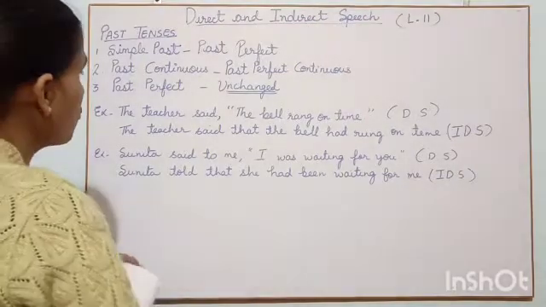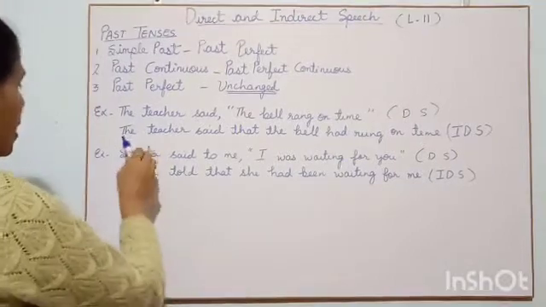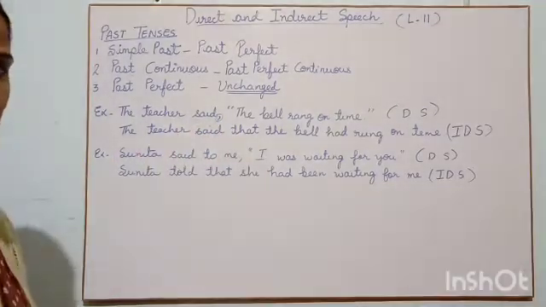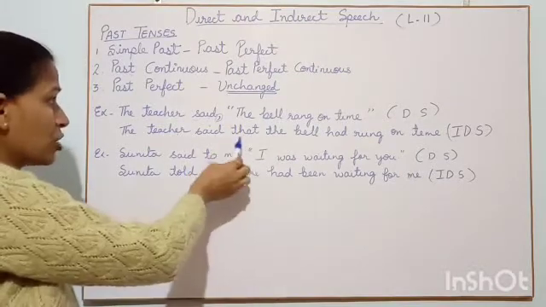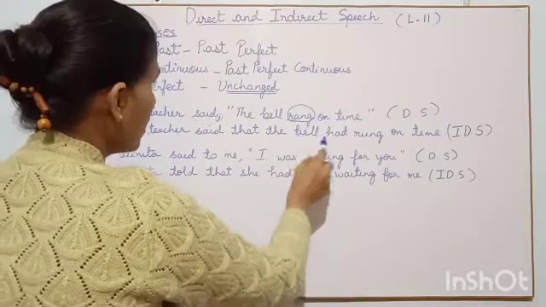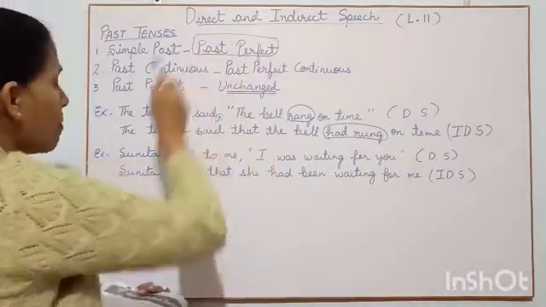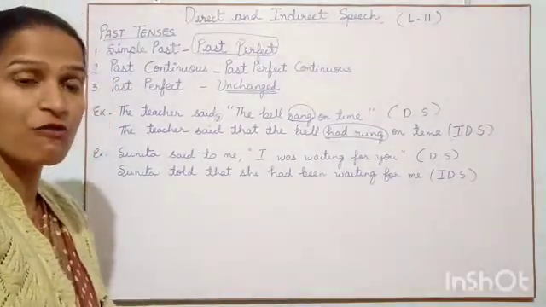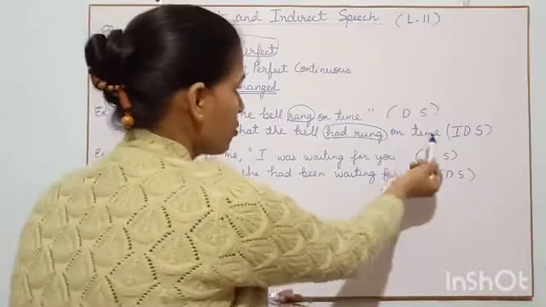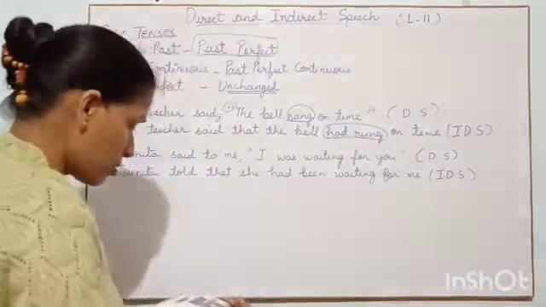So let's see. And we know the formula that simple past will change to past perfect. Perfect means third form of the verb. The teacher said that we use, by removing this comma, that. All this I had explained in the previous class, the conjunction that is used after removing the comma. The bell rang will be the bell had rung. Why is it had rung? Because now it is past perfect. In past perfect we have had plus the third form of the verb. That is why you have changed this into had rung. And on time we have taken from there, and you can see we have removed these too, because when we change from direct to indirect, we have to remove all the inverted commas or quotes.